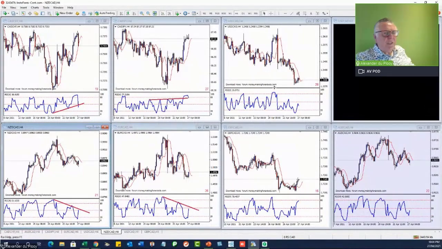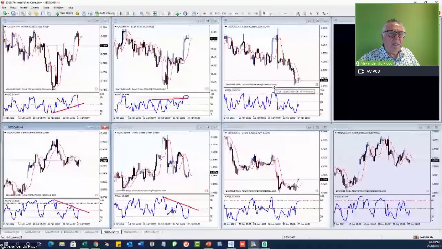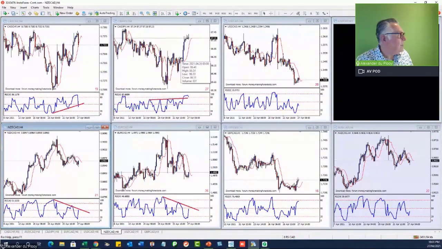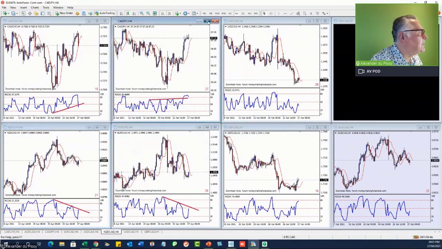You see, the type of transaction I'm going to be looking for today is going to be one with a target of between 60 and 80 pips. And if you have a spread of 12, that eats up a lot of your stop's potential. So I'm going to, on purpose, avoid very high spreads. Now, Cad Yen. Cad Yen. No, that's a bit of a mysterious one. I'm just going to have a look at that.